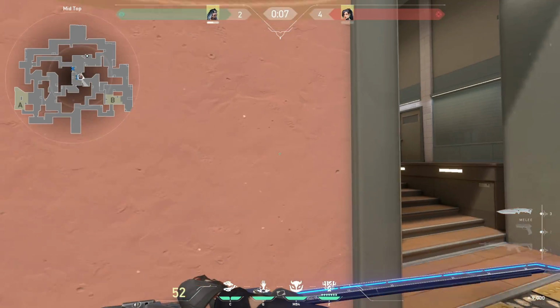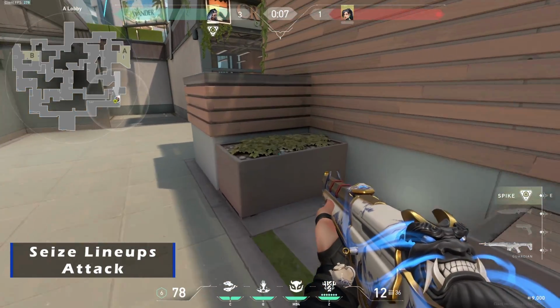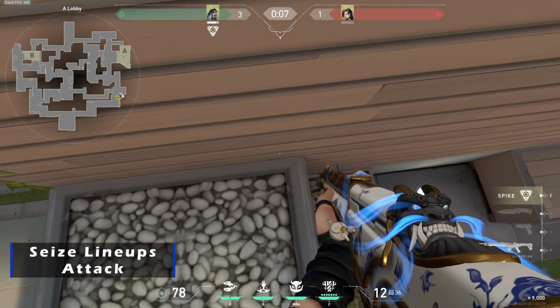There are actually a few really solid Seize lineups we can use on split. Seize is great for aggressive pushes or to combo with teammates' damage dealing abilities like Raze's nade.